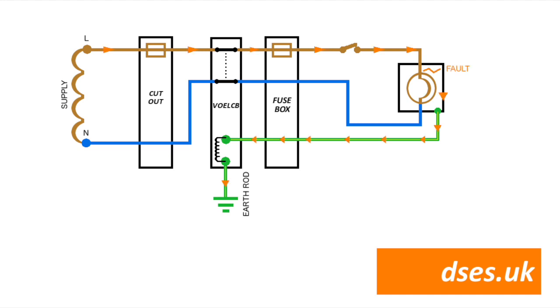Now let's introduce a fault onto our circuit. In this case a short between line and the earth metal casing of our lamp. We now have an earth fault loop path across line, our metallic casing, and down the circuit protective conductor back to the coil of the voltage operated earth leakage circuit breaker. This puts a potential difference across our coil as the voltage is rising at the top of the coil with respect to the reference earth from the rod connected to the bottom of it.